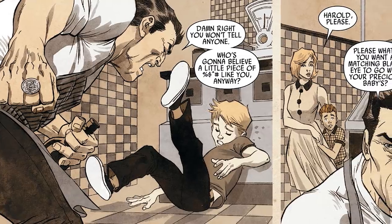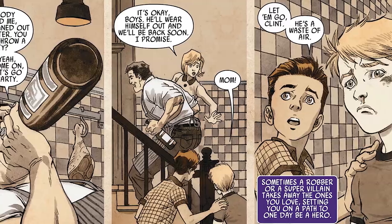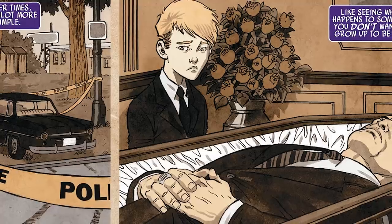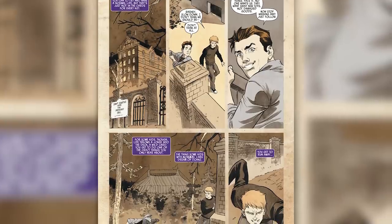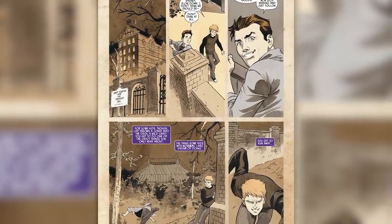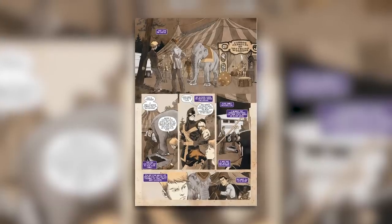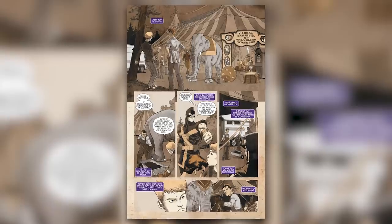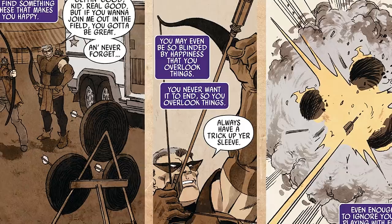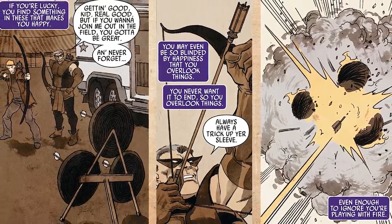In Hawkeye Blindspot issue 1, we see that young Clint Barton came from an abusive home. Clint and his older brother Barney were constantly abused by their alcoholic father, and their mother plain and simple just didn't really care that much. Poetic justice struck when their father and mother died in a car accident due to his excessive drinking and driving drunk. After the death of their parents, young Clint and Barney Barton were placed in an orphanage. But they quickly escaped and joined a traveling circus, where performers known as Swordsman and Trickshot took notice of Clint and brought him under their wing. Swordsman taught Clint knife throwing and acrobatics, while Trickshot taught him archery, which is obviously the one he gravitated to the most.